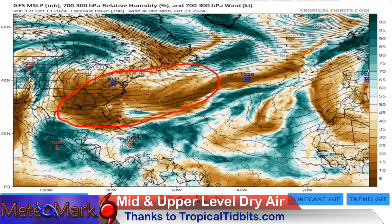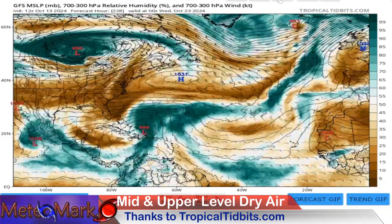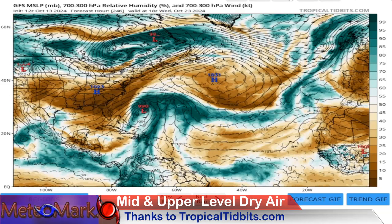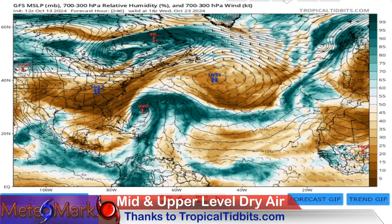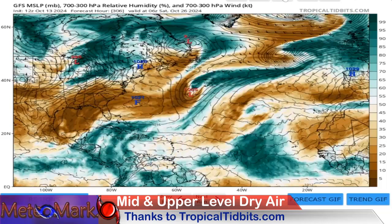High pressure, very dry high pressure behind this trough, is helping deflect these systems. And as you can see, the system here in the Caribbean starts to move back towards the northeast around the base of this trough, as well as dry air that's coming in from this high pressure system. So this kind of pulls the system up towards the northeast. That appears to be what's happening. It does draw it north, so we'll have to continue to watch out for that potential. But that trough and high pressure are blocking it to the east.